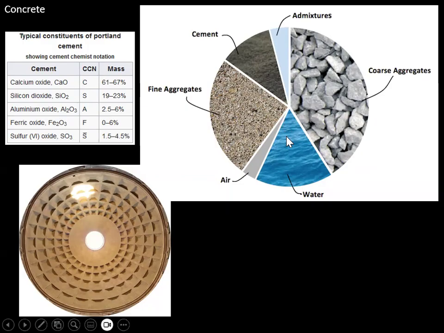Okay. Now, concrete has a bunch of advantages. One is that it's a fairly cheap material compared to other building materials. It's cheaper than steel, right? Another is it's really strong in terms of compression, has a lot of compressive strength. A third is that you can pour it in liquid form and it will cure, it will solidify.